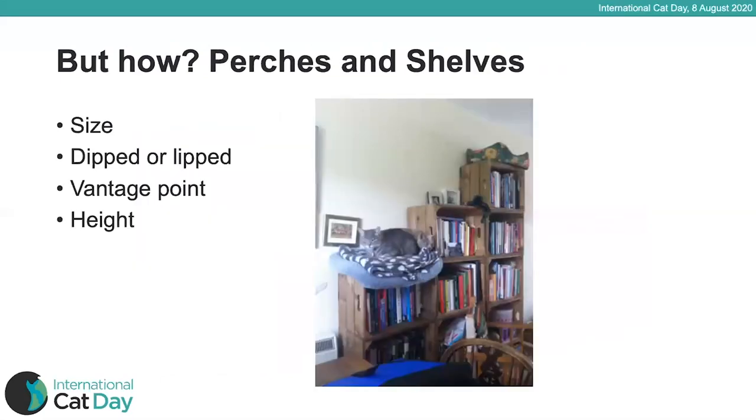We can also use perches and shelves to create safe places up high — in this picture, bookshelves have been arranged in a step-like fashion to allow cats to have several levels. Extra beds and blankets create additional comfort and security, as cats like the feeling of being cosy in a bed with a lip around it so they can sit within it and feel safe. If you've got more than one cat, create safe places sized singly as well as some big enough to house more than one. Think about using three-dimensional space, with some up high and some accessible on the ground.